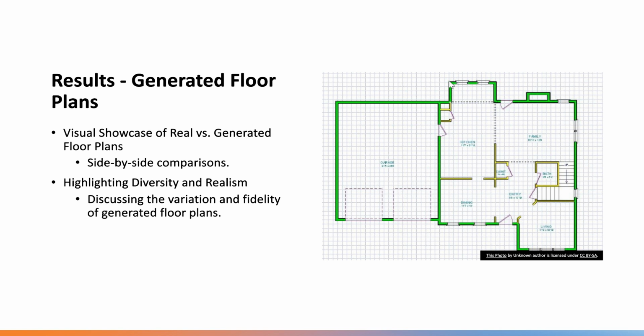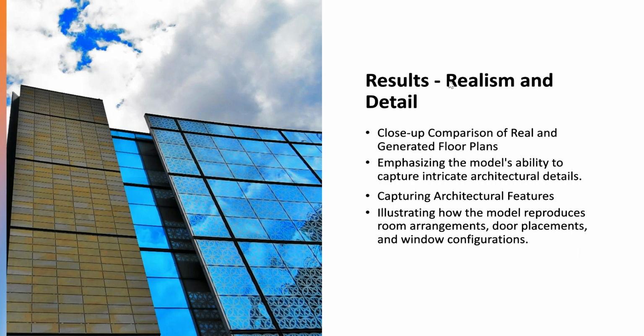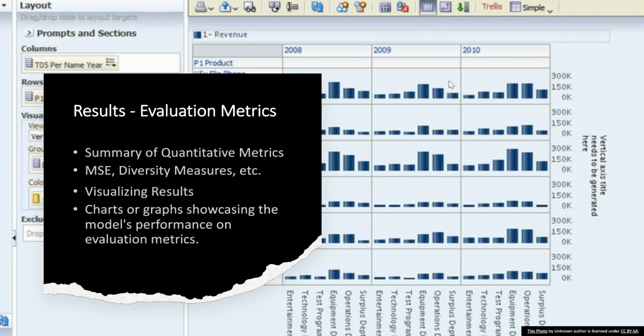As we delve into the quantitative evaluation of the model, we employed various metrics to assess its performance. On this slide, you will find a summary of key evaluation metrics, including mean square error and diversity measures. These metrics provide insights into the accuracy and variety of the generated floor plans.